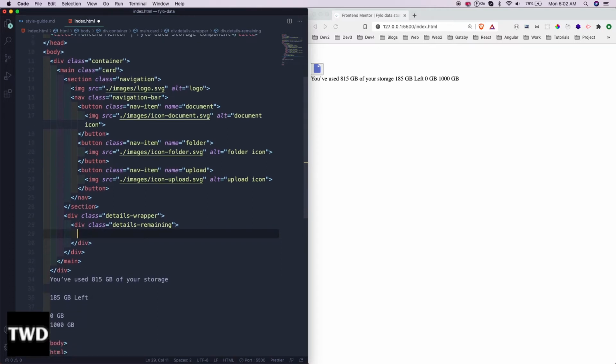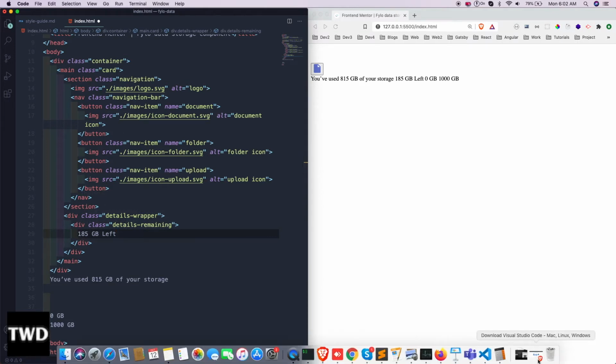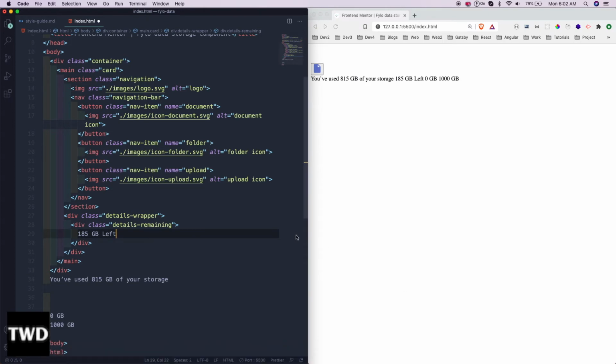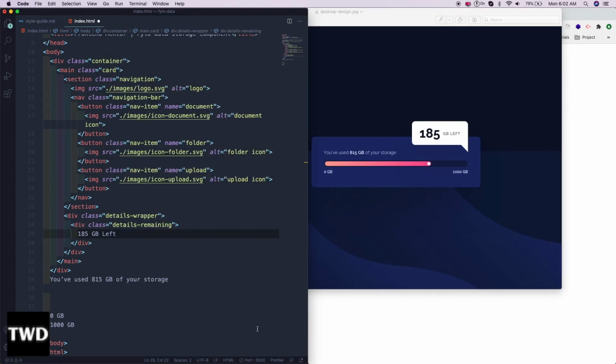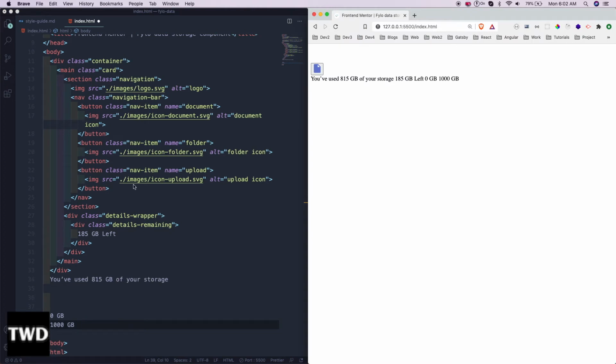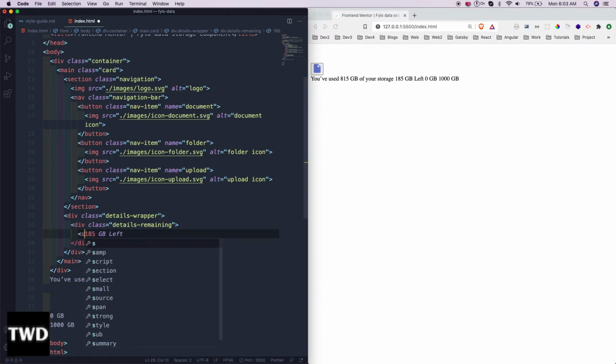And let me, we will have this, let me cut this here, 185 GB. And if you can see this 185 GB, that design is a bit different, so what we are going to do, we are going to have a span around it so that we can change the CSS differently.